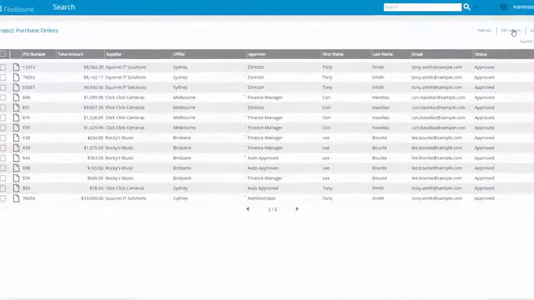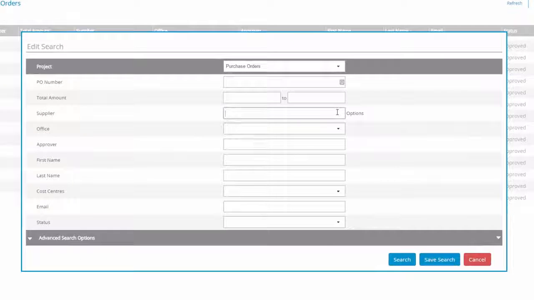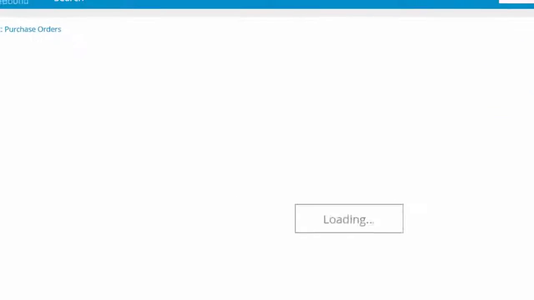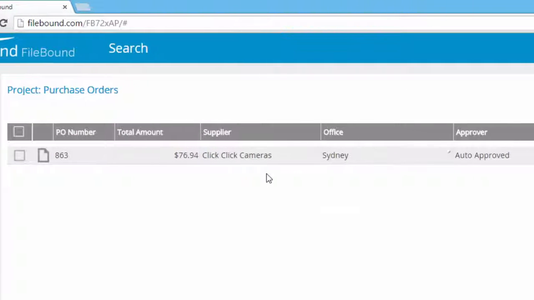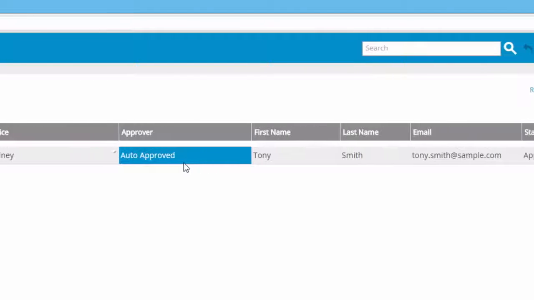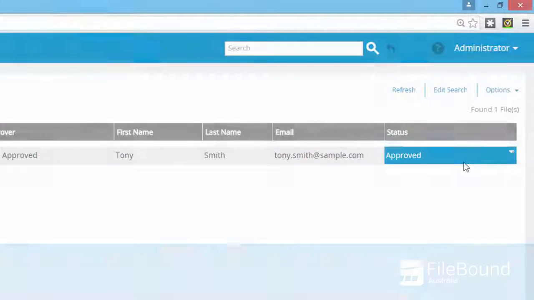However, if I actually want to refine my search and target a file explicitly, I can actually put in the search criteria, and I'm going to try and search now for the Click Cameras, which was the other IT manager purchase order, and we're going to filter that down and find it. And as we can see, because it was under $500, the workflows automatically approved it.